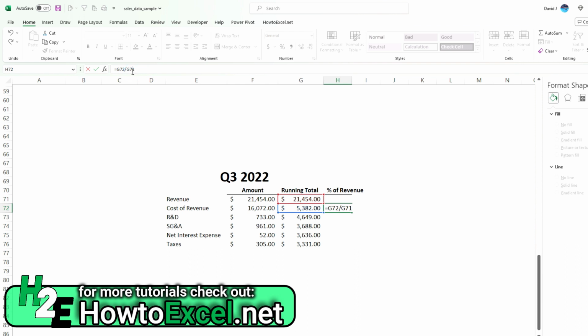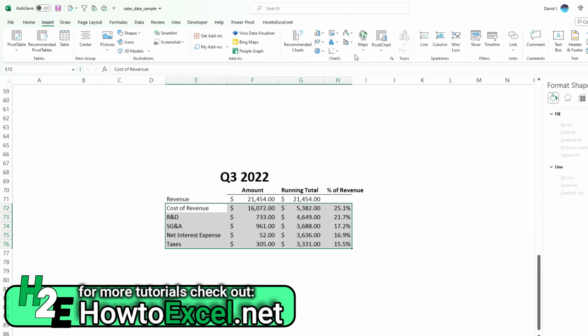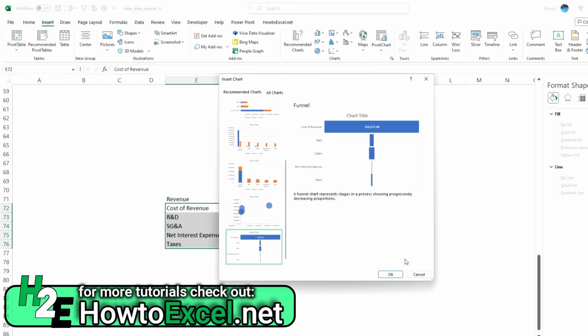And so this one is going to be the same as the gross margin from above, just because cost of revenue is the only item before you head to the gross margin total. So that 25% is going to stay the same. But now we're going to get a bit more detail to see where there was a bit more leakage along the way, where we saw the biggest drops. So what I'm going to do now is select, from cost of revenue, and here, select the chart. Let's go down to our funnel chart.